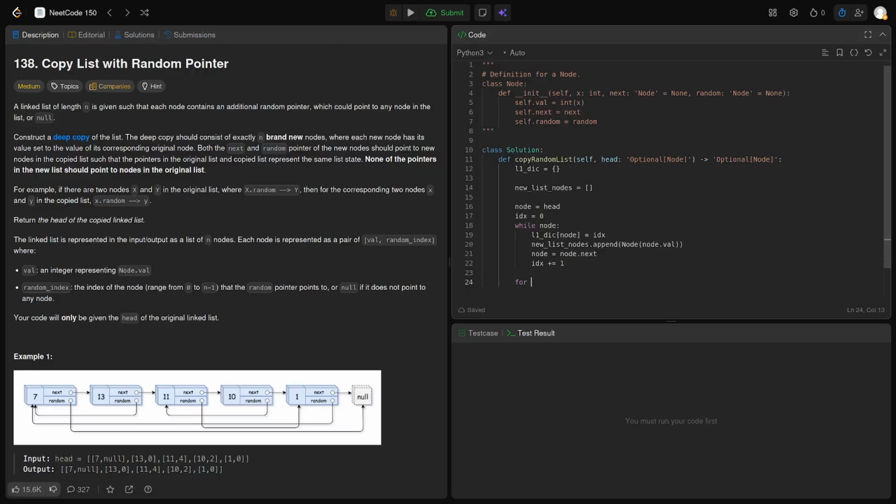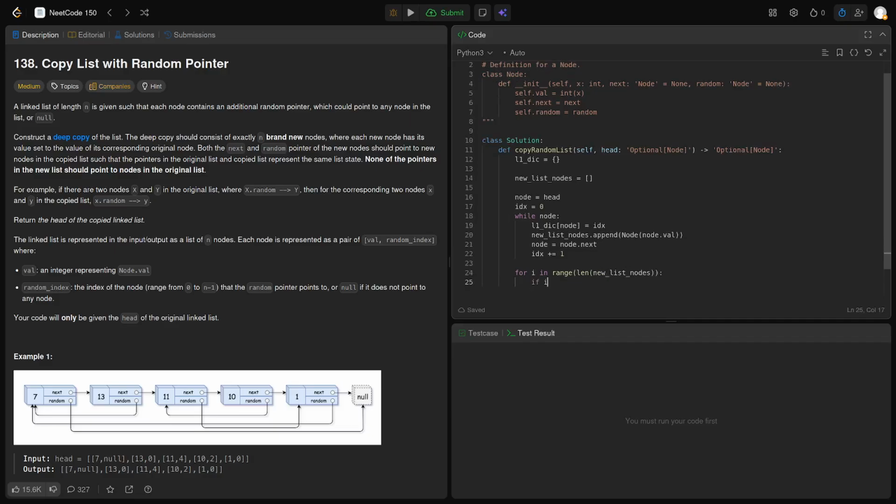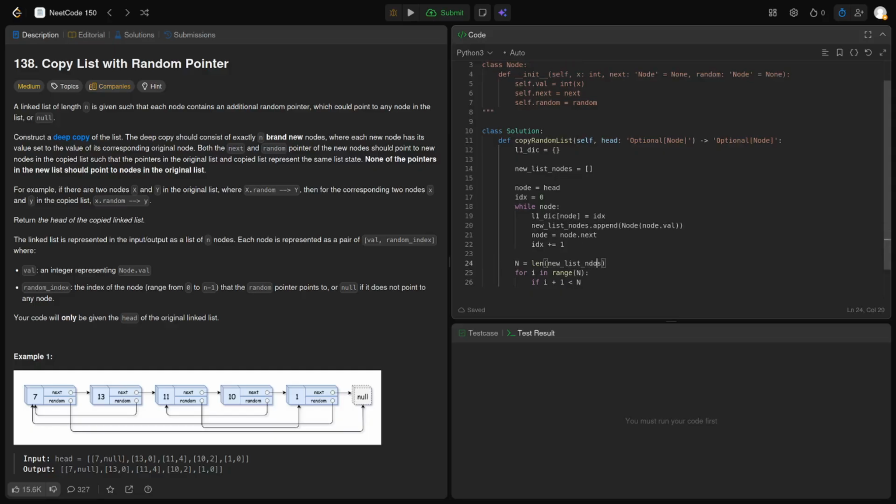And then for I in range len new list nodes, if I + 1 is less than len new list, okay.